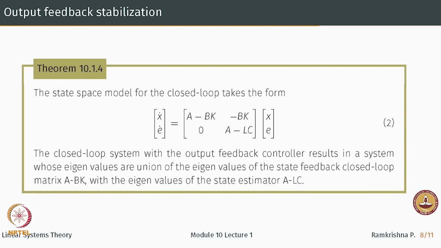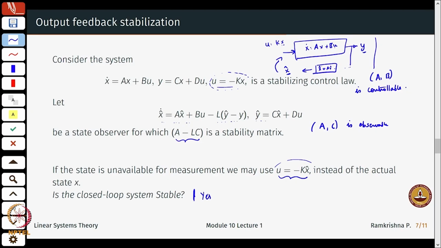Therefore, the conclusion of stability will just be on where are my eigenvalues of A minus Bk and A minus Lc. The closed loop system is of course stable because we start with the assumption that A, B is controllable or at worst stabilizable, and A, C is observable, or at worst it is detectable. Therefore the closed loop eigenvalues, which are the union of eigenvalues of A minus Bk and A minus Lc, will form the eigenvalues of the total system, and therefore the closed loop is actually stable. So, the answer here is yes.